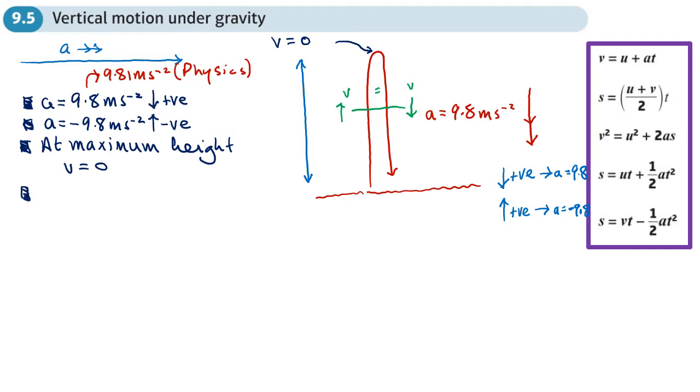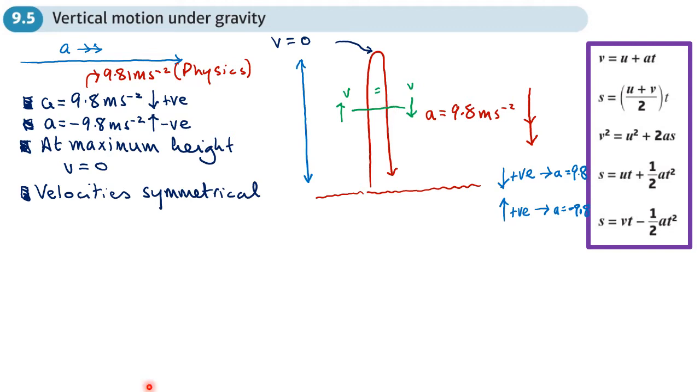Okay, so I'll just put down here velocities symmetrical. So you could pick any point, a certain height above the ground on the way up and on the way down. So here, for example, these velocities would be the same. So if it was 5 meters per second going up, it will be 5 meters per second going down.